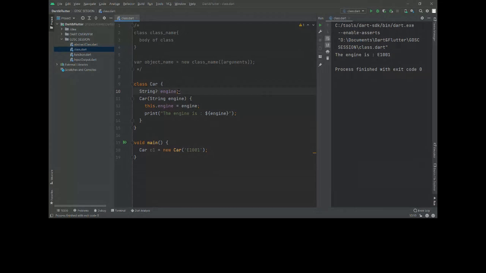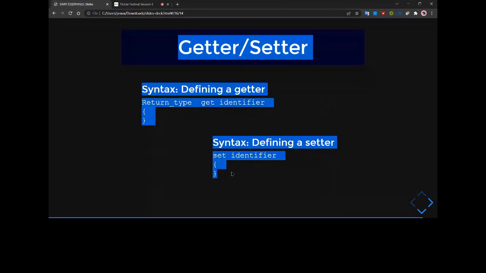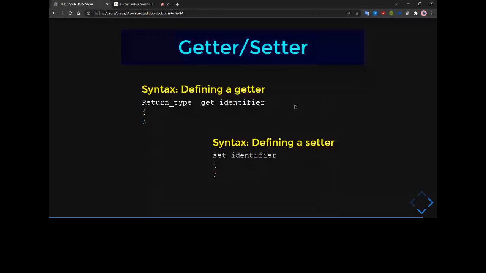Okay, and there is also a part in the body of a class which is the getter and setter methods. So the syntax for defining a getter method is this, and for a setter method is this. These functions are used for setting a value or a field of any class, and the getter is used for getting that value.